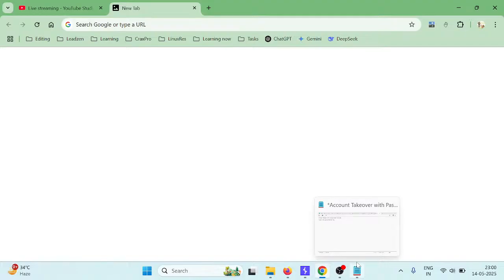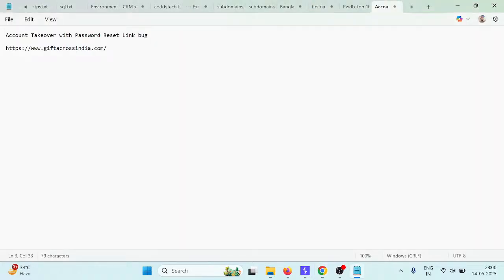Okay, so today the topic we are going to learn is account takeover with password reset link. You might have seen multiple websites where, if you have forgotten your password, they provide a feature: you enter your email and they send you a password reset link.